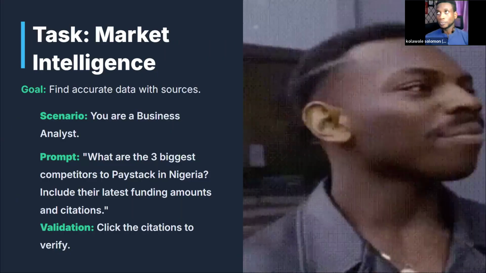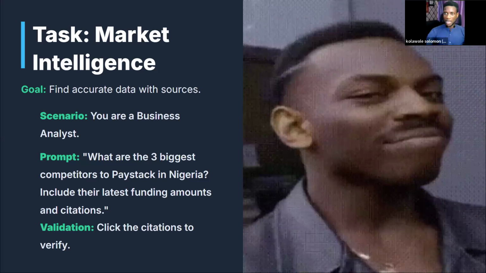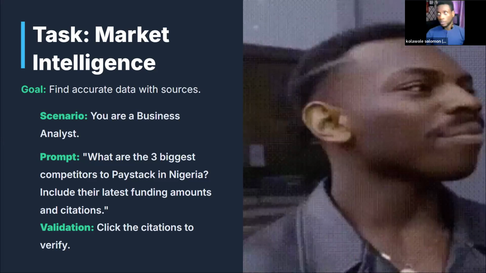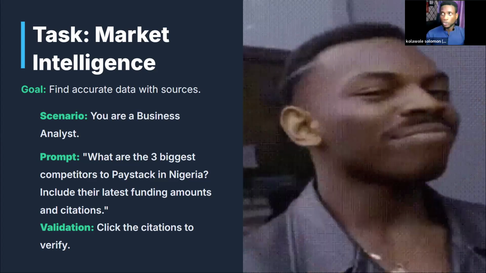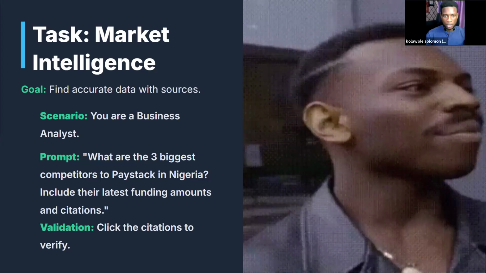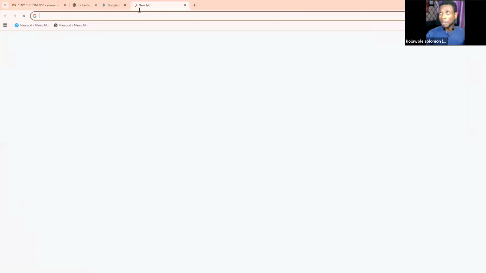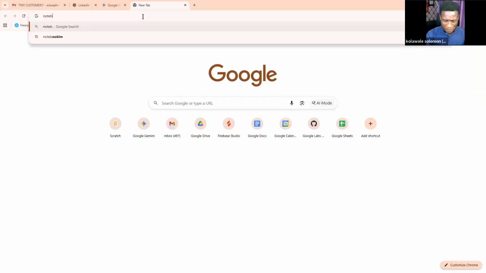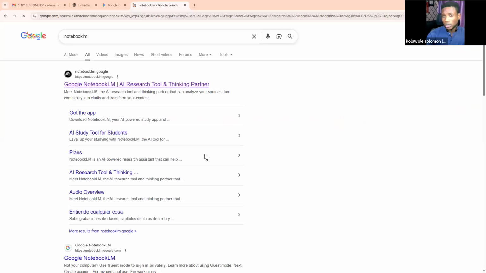All right. So how can we use this in a typical space? In a typical space, this is how you will use an LLM for market research. So I'm going to go over to my screen now, and this time around, I'm going to open a new tool. Now, this, in my opinion, is the best tool out there for research purposes, particularly those in the education space.